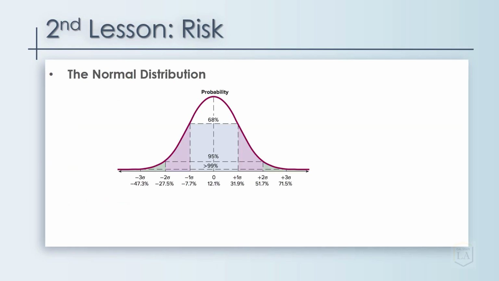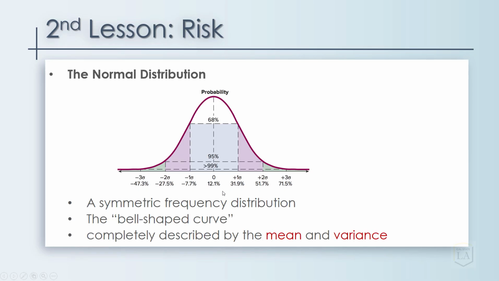So why do we need to have an understanding of the average and the risk, or the variance? The reason is because we're assuming that the return distribution that we just saw before has a symmetric format and a bell-shaped curve, okay? Which is called the normal distribution. So we're assuming that the returns follow the normal distribution.